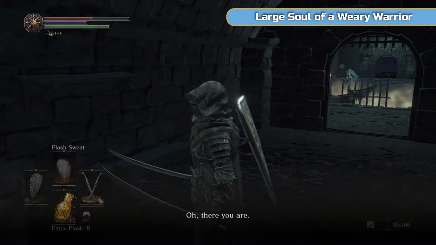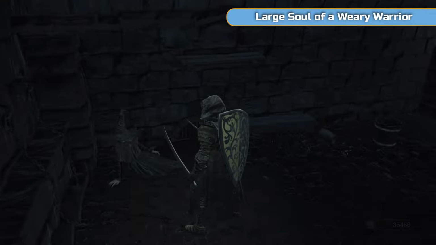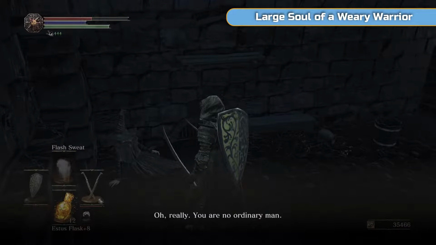Then speak to Carla, agree to help her and have her come with you. She's going to go through the dialogue, so offer help, and then she's going to say, are you sure, and then say yes, definitely. I'm a wretched child of the abyss. Is that something you can forgive? And then say, save her nonetheless, to make sure that she goes back to Firelink.